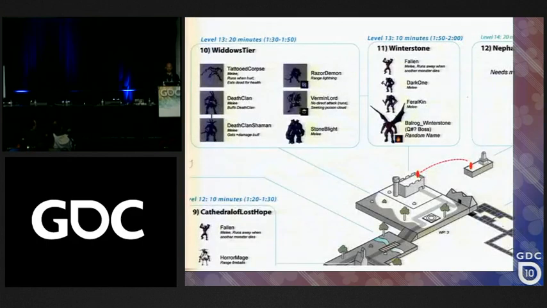So if I zoom in a little bit on this, you can see it's not a level design document in the sense that I'm going to give it to a level designer to implement this. It's a high-level view of the entire game in a way that you can't really see in any other way. While you're playing the game, you never experience this way. But it has every waypoint, every monster, its model name, its AI, whether it's melee, whether it's poison or electricity, what level we expect the player to be, how far into the game they should be at this time. So I like to think of it as almost like a musical score. It shows me the whole flow of the entire game. And then we can just test, when people play the game, it's like, oh, you should be level 13 when you get to Winterstone, are you? Yes, no? Okay, we're doing good.